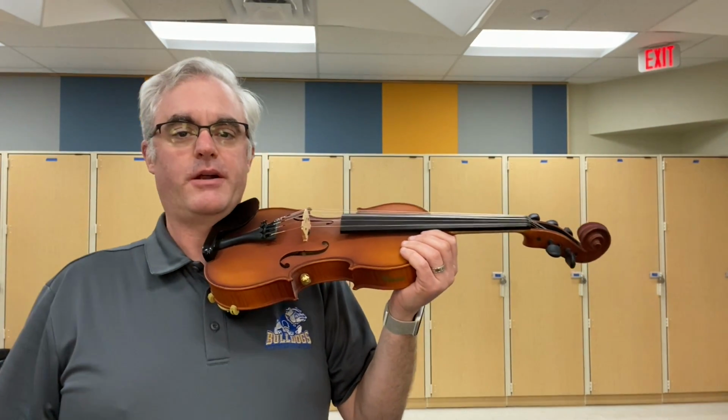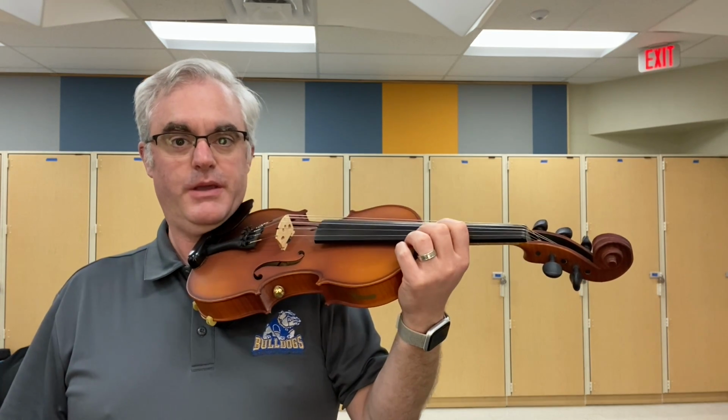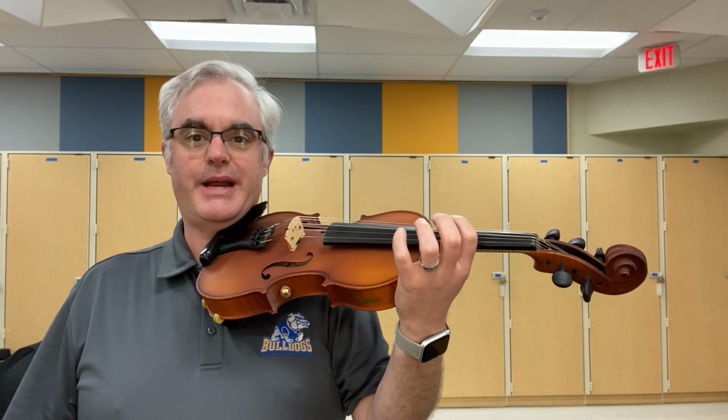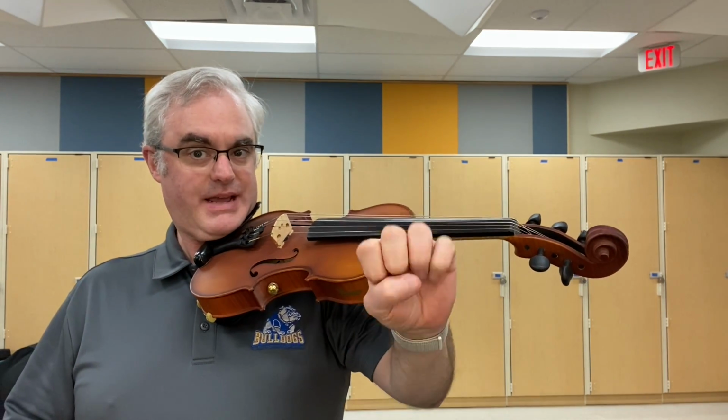So the first part about learning vibrato is to get the hand motion, the motion that we're going to be using when we do our vibrato, and just really teach your hand how to do it. It requires a really relaxed left hand.